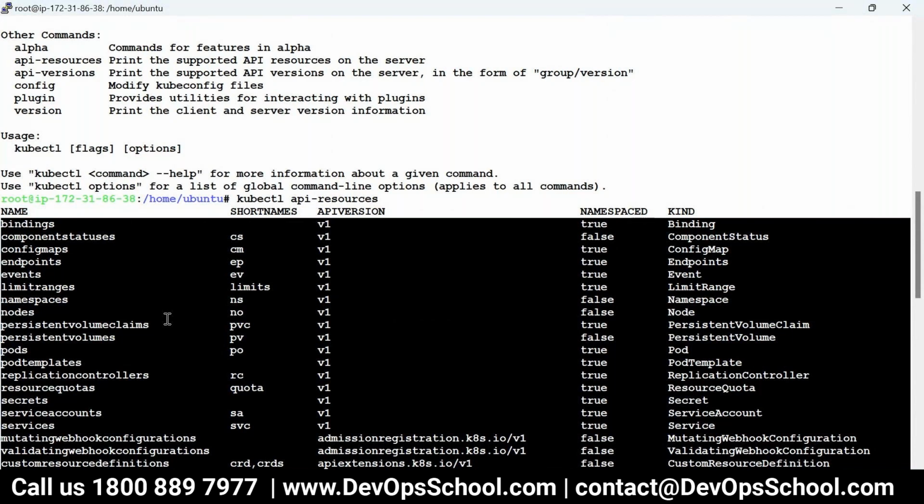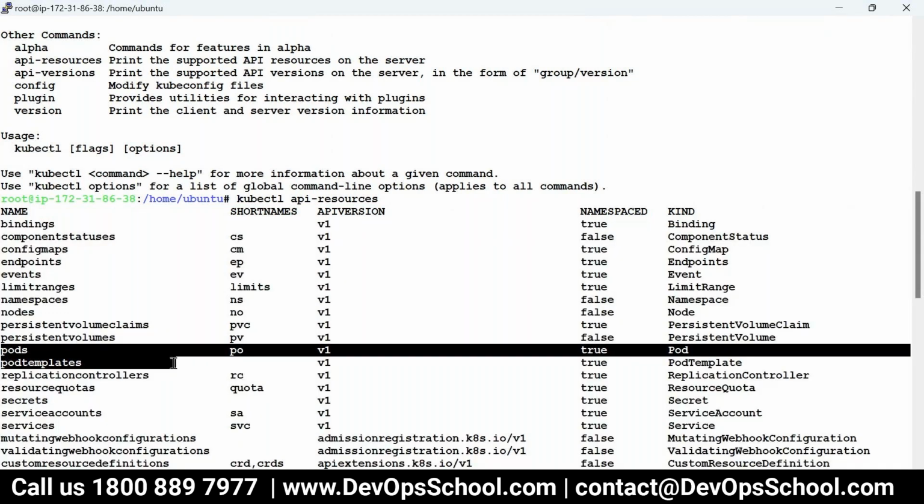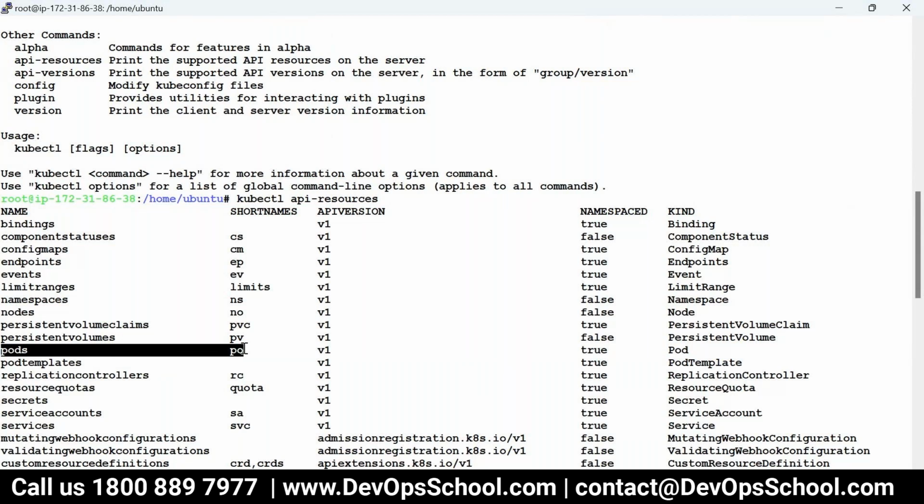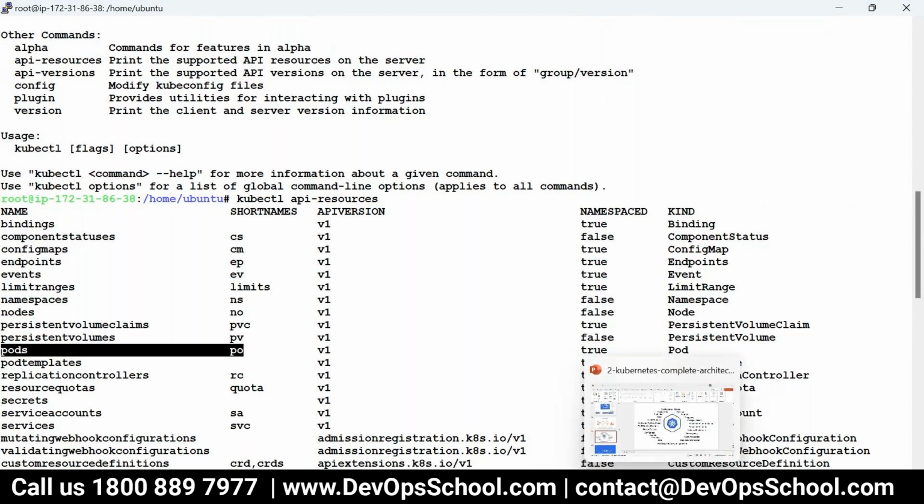Let's say if you go to AWS, which resource do you learn first? The very first resource you learn is the virtual machine, EC2. Same way here you have a pod. That's the reason we are discussing pods. It's not like only the pod is a resource. We have more than 60, 70 resources. AWS also has thousands of resources. But you start with the compute unit. So the pod is also the first one you need to learn on the Kubernetes platform.